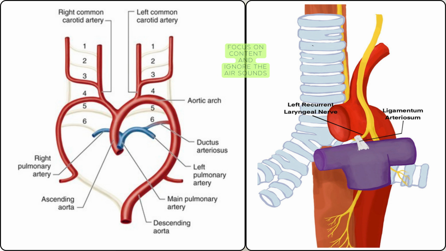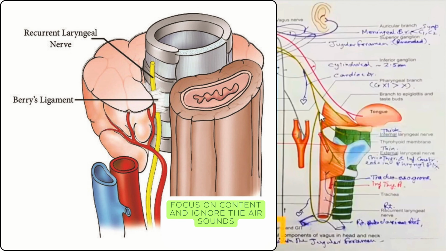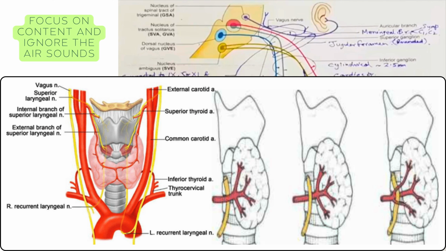Now this left recurrent laryngeal branch will wind around the arch of aorta and hinge along the ductus arteriosus, right? Because of the ductus arteriosus, it will hinge around the arch of aorta and ascend back in a recurrent course, and that's why the left recurrent laryngeal nerve is a content of the superior mediastinum, but not the right recurrent laryngeal nerve. It will ascend again, cross the inlet of the thorax, and ascend on the left side in the tracheo-esophageal groove, in very close approximation to the thyroid. Both of these recurrent laryngeal nerves will be running in close approximation with the inferior thyroidal artery. Got it?